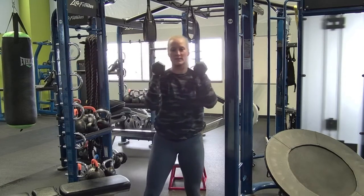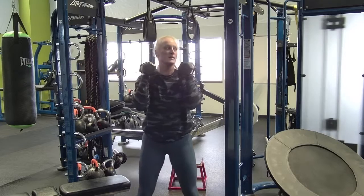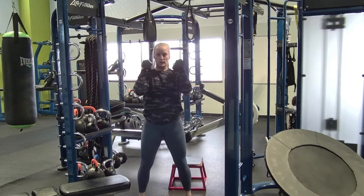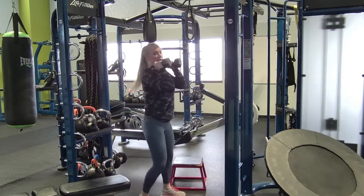Squats. Grab some weight, dumbbells, kettlebells, barbell, whatever you want. Doing 20 squats. Sit down and up.